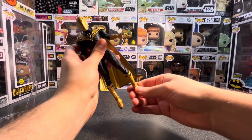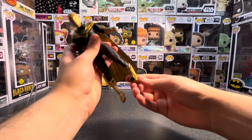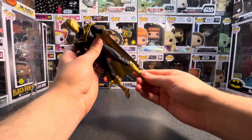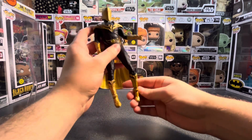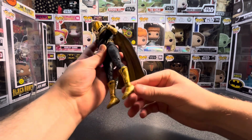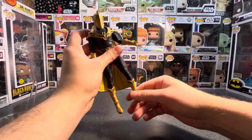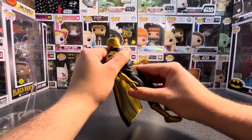It can go up that much, although hopefully you're not going to display like that. It's going to be like a broken foot in real life. And then, yeah, it can go back that much. Then with the foot, obviously it can go like this, normal, or it can go up that much. The toe, but once again, that looks a little uncomfortable, so hopefully he's not going to be doing that.